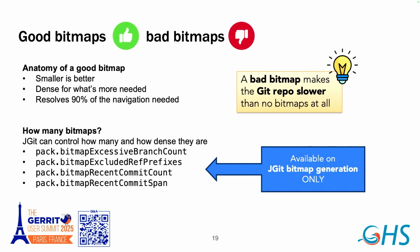I believe some of the people have experienced that with some repos, if you reboot the bitmap, it's actually faster, right? Why? Because a bitmap is a very, very big object. It contains the reachability of all the objects against all the other objects. That amount of information will just explode, so it's a table that is sparse, right? It doesn't contain all the entries.